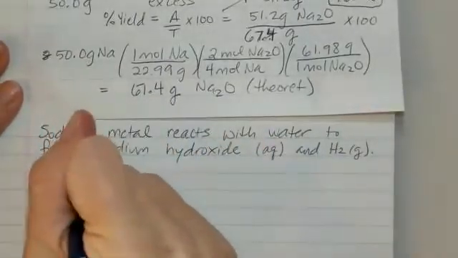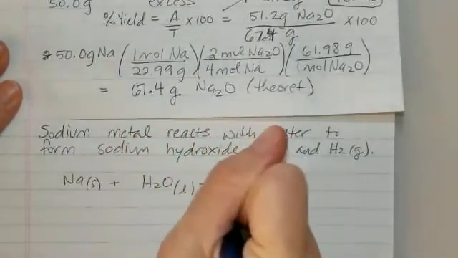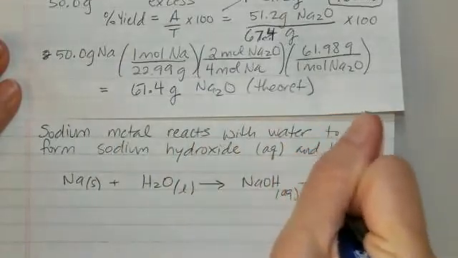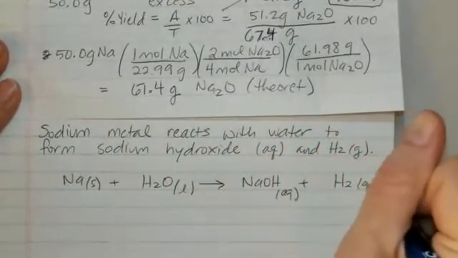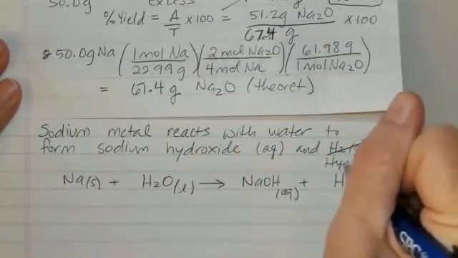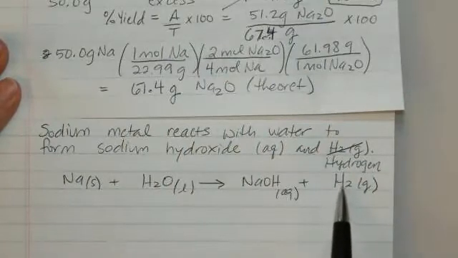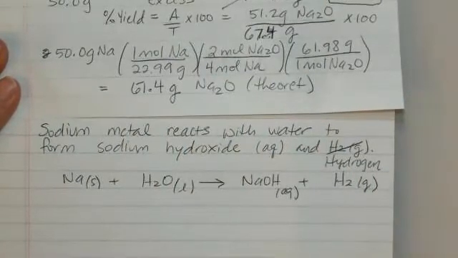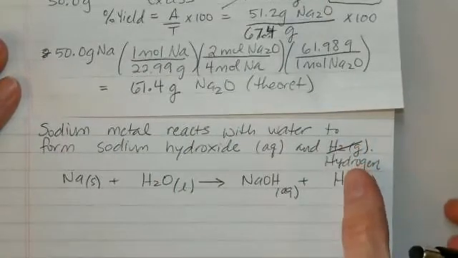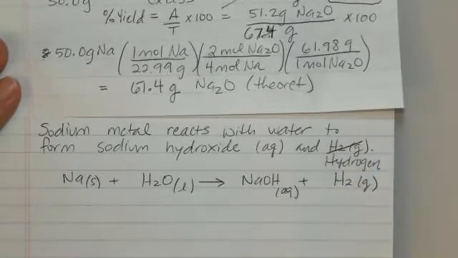Sodium metal reacts with water. What we form here is sodium hydroxide solution, because of the water, and hydrogen gas. Let me write it as hydrogen to help us remember: hydrogen is part of the Hofbrinkel, the 7 diatomic elements, so it has to be H2. Hydrogen never appears just as H by itself, not in a compound. It has to be H2.